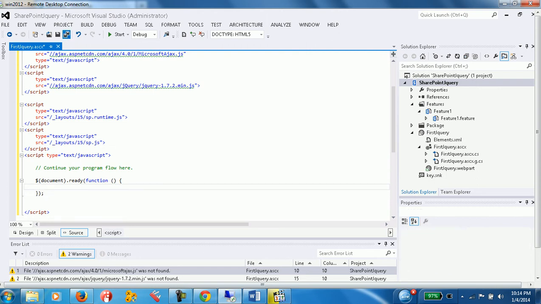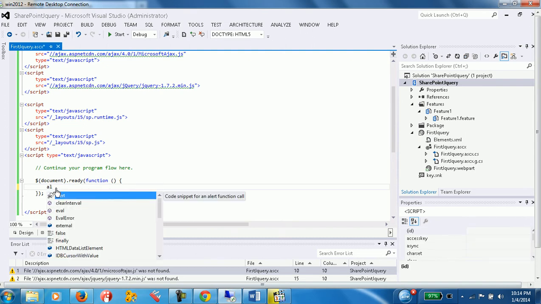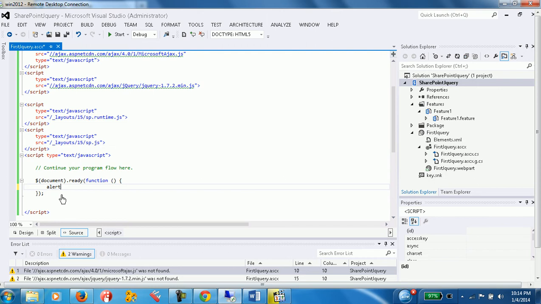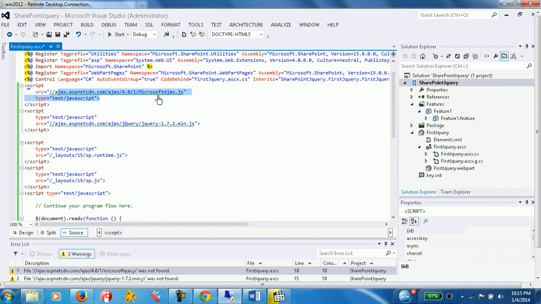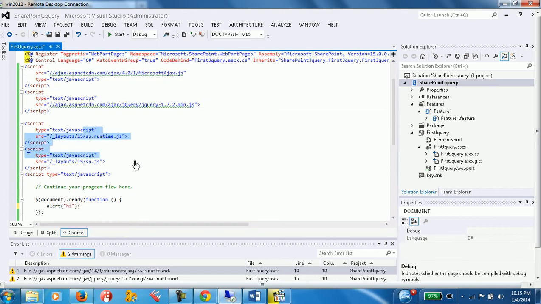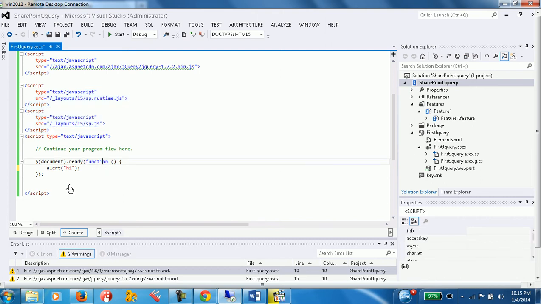I'm just going to save this, and in document ready just say alert message, and just say hi. So this is the basic workflow that we want to execute. Include Ajax, include jQuery, include the runtime for the SharePoint environment.